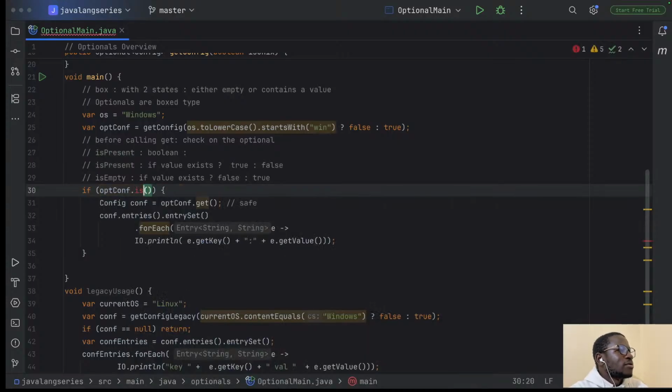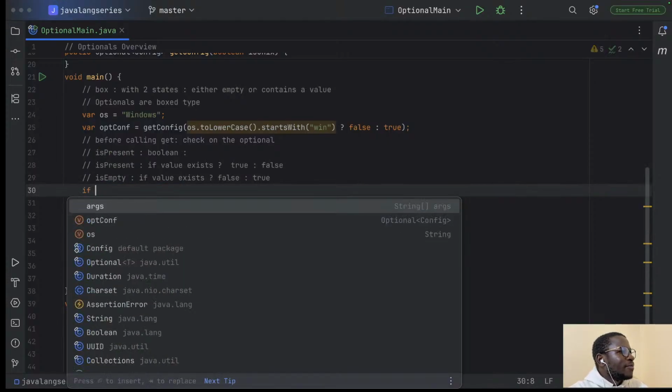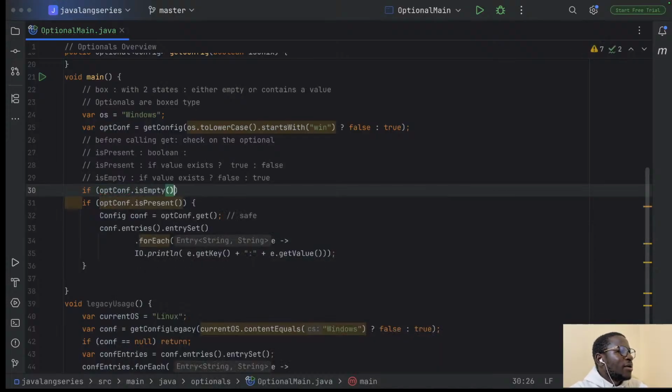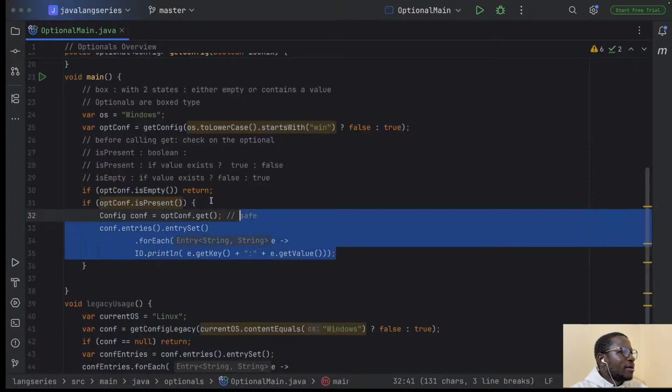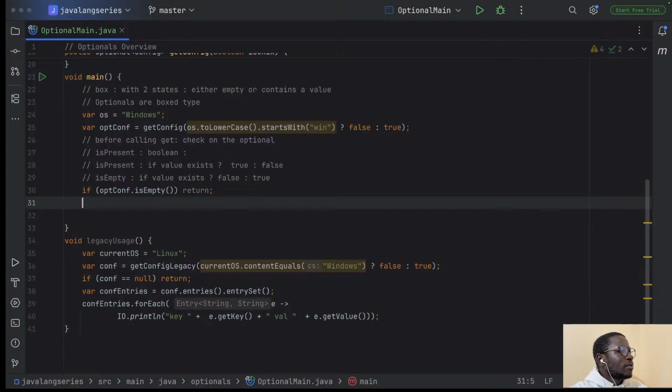So what we could do here is if optionalConfig.isEmpty, we can do an early return. And then that allows us to get rid of this branching here. So we can get rid of that, and instead of having the branching, we have a bit more straightforward code, like so.